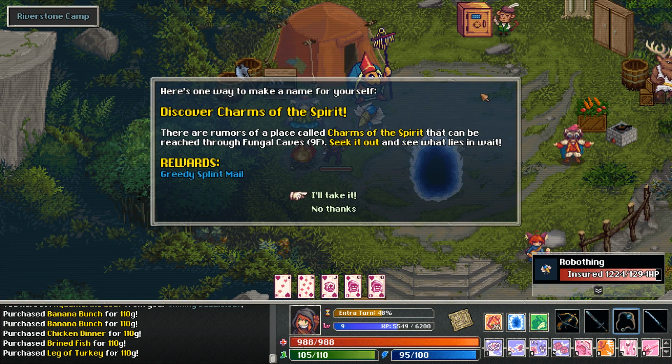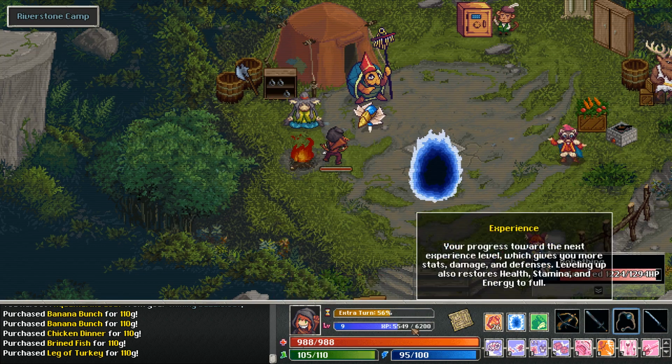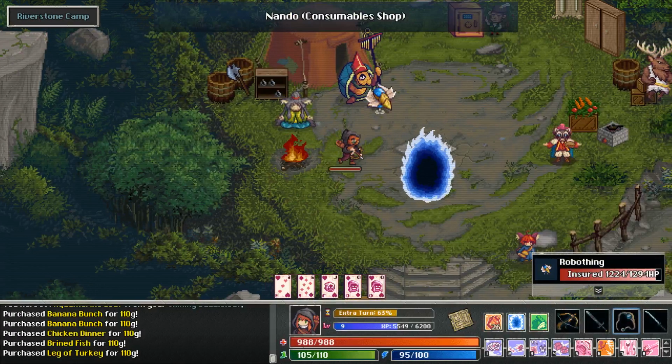Rumors of a place called Charms of the Spirit. We'll get some crap I don't want. Well, we did want to go down into the fungal caves anyway, didn't we? Defeat Gregor the Shark in the Flooded Temple to get some... Yeah, whatever. Okay, fine. I'll take it. What's that? Any rewards at all? Okay, yeah. So we gotta go down to Fungal Caves 9 anyway.